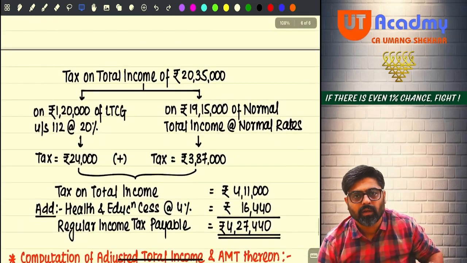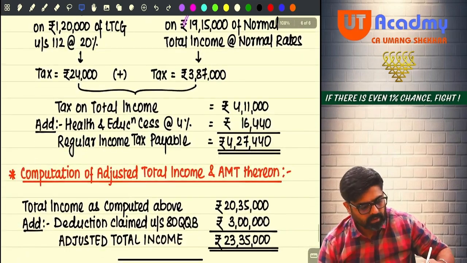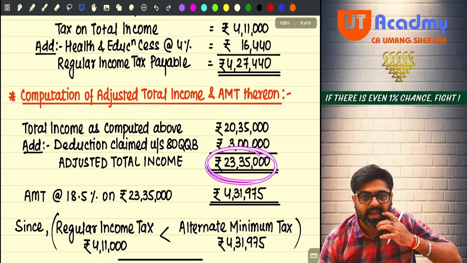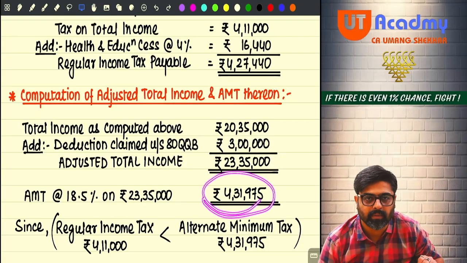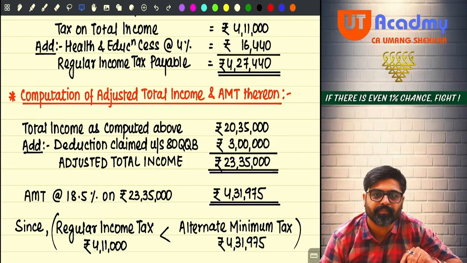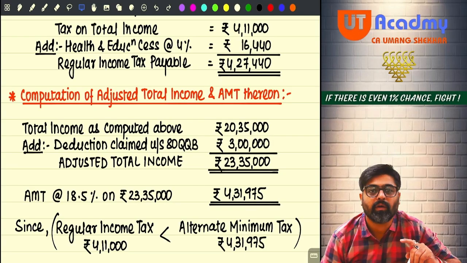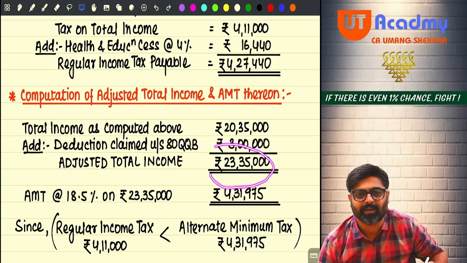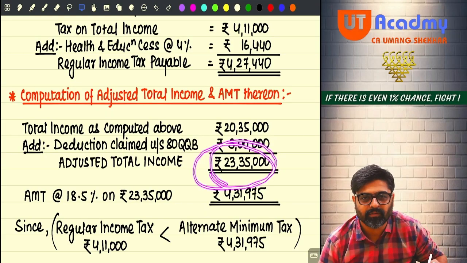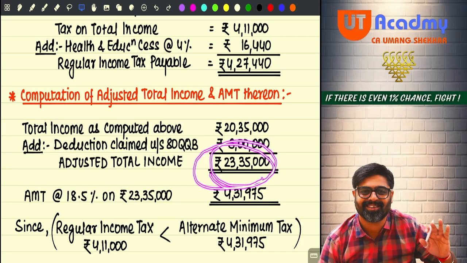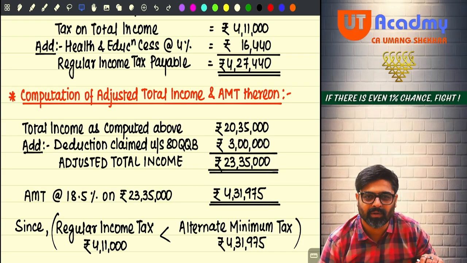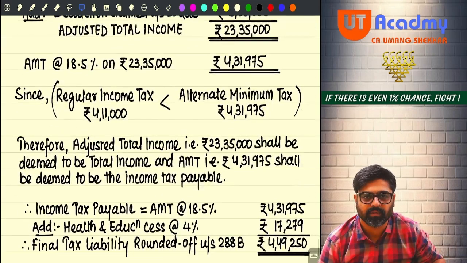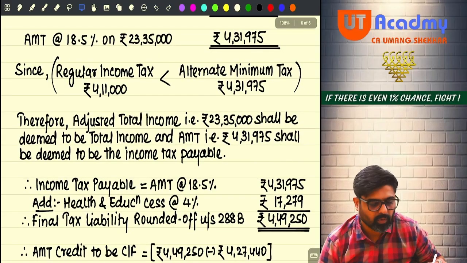Then, sir, your total income will be ignored and your regular tax will be ignored. This adjusted total income will be deemed to be your total income, and this will be your income tax liability. Now pay this tax. But wait, to pay this tax, now you will have to add surcharge if applicable. Now you will see this total income. Check. Is it more than 50 lakhs? No. So still the surcharge is not applicable. Yes or no? So 431,975 plus 4%. You are going to get 449,250.